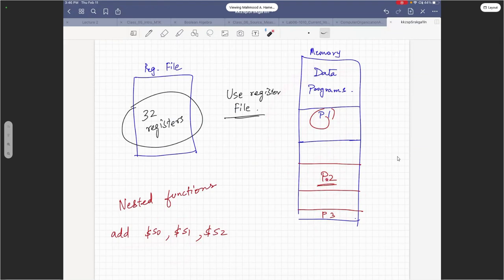Then before you come out of P2, you restore the contents of that original register. Then you can go back. You see that? So save and restore allows you to reuse the registers.